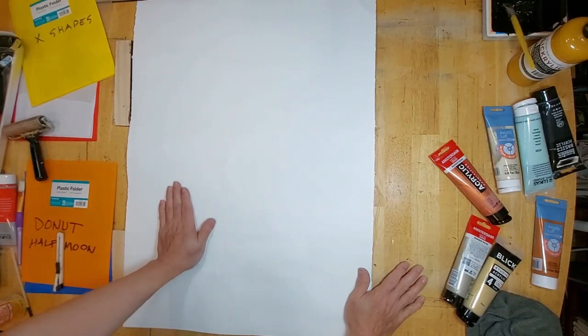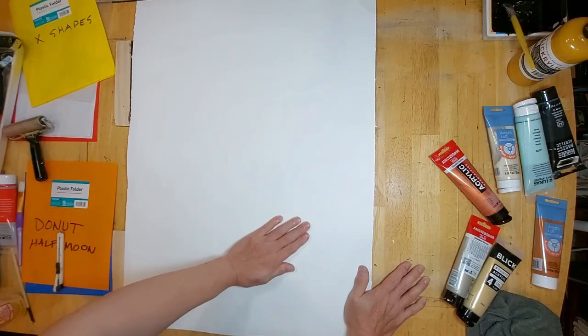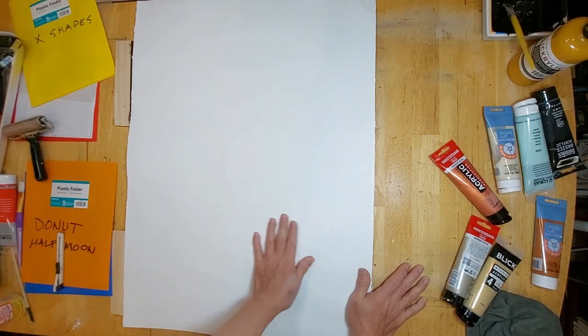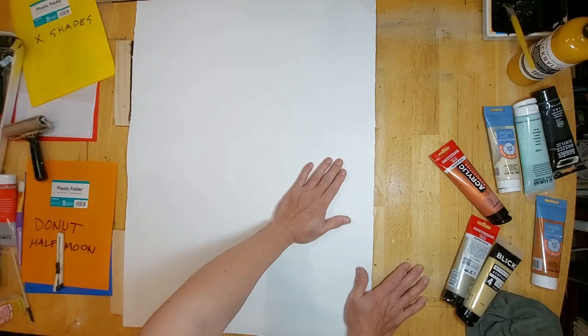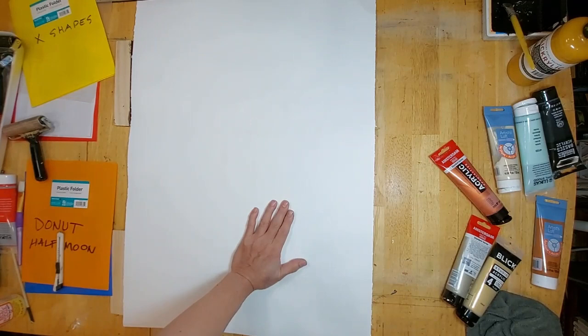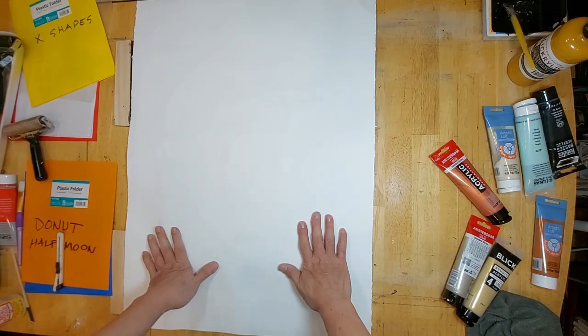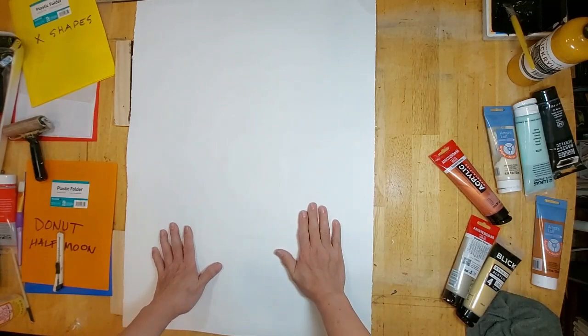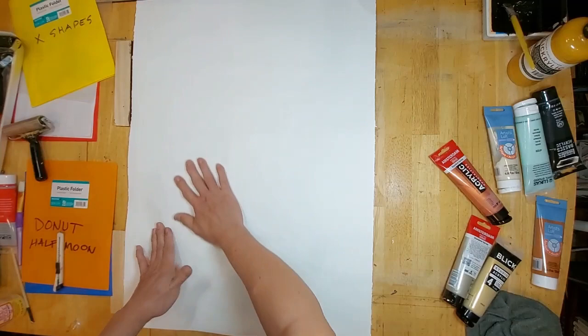Now every time I do this with my hand, I keep remembering the comment of one of the viewers who asked me what it would be like to pass this on a printing press. I think it will squash the plate because a printing press has so many — I think it's called pounds per square inch — it's such powerful pressure that I think it will definitely damage the plate. So I'll have to be content with using my hands for now.